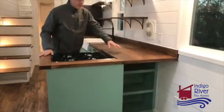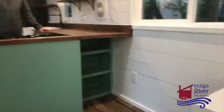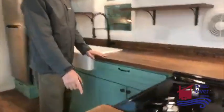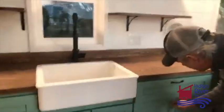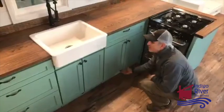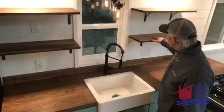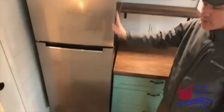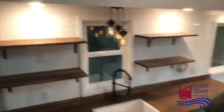Stepping into the kitchen, we've got a little bar here that's going to be used as a workstation — there's storage and a plug so they can charge laptops there. It's got a four-burner propane stove with a full oven, big enough to cook a turkey in. Lots of storage with doors and even toe-kick drawers way down low for stuff you don't need often. There's a beautiful farmhouse sink with a pull-down faucet, a pendant light above the sink, and solid hardwood shelves to match the countertops — same wood as the bench. There's a 10 cubic foot refrigerator, and a dedicated spot with a plug behind the shelf for a microwave or toaster oven.